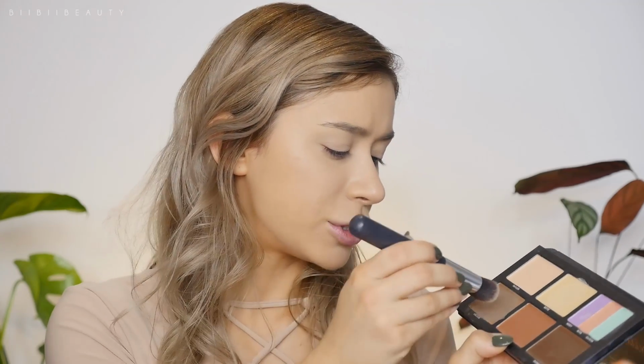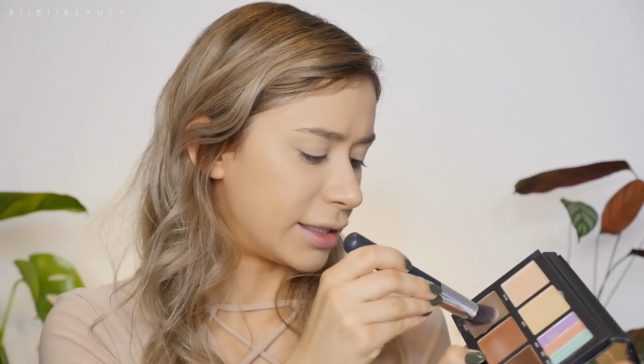I've been so pale. So I'm going to be contouring today with the Garbo and Kelly Millennial Girl Contour Cream Kit. And I'm going to be taking the same shade that I normally do because the darker shades are still just too dark for me. Like I'm not that dark. So I'm just going to be taking Lucille on a densely packed foundation brush, and I'm just going to use that on my cheeks to really lightly carve them out.